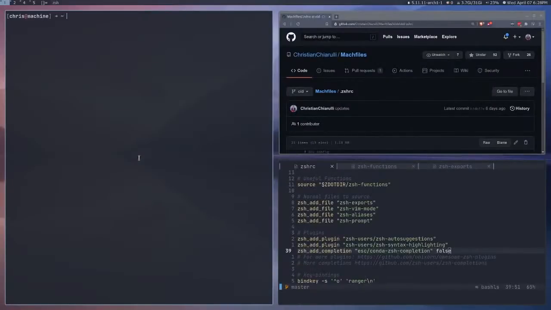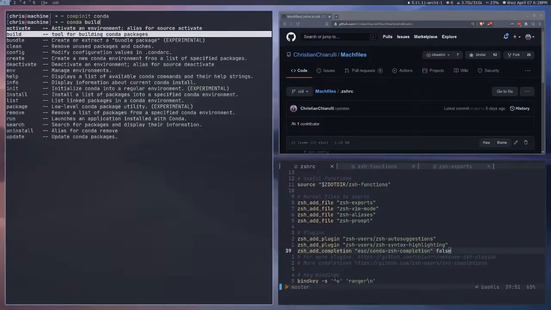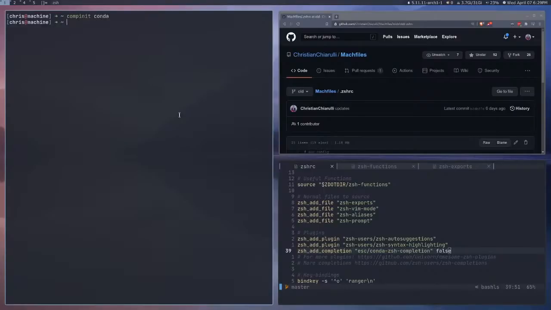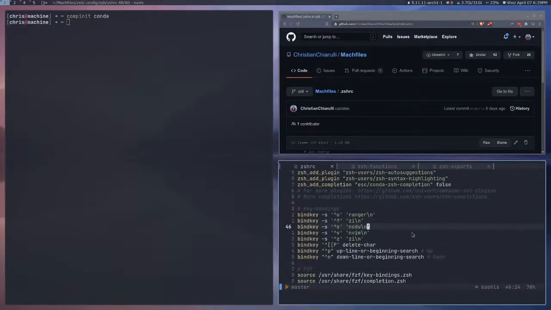Now imagine it's not sourcing it. I'm like, all right, I want to use Conda for things or whatever. Let me just make sure it's not still doing it. Okay, it's not. Now you can do comp init conda. All right. And now if I do conda, I get all the things. So really fast, you could write some sort of binding, or you could just remember that, right? And then you could just do completion initialize conda, completion initialize whatever thing that you pull in here. That way you don't have to immediately start it, and it will speed up your terminal and all that kind of stuff.